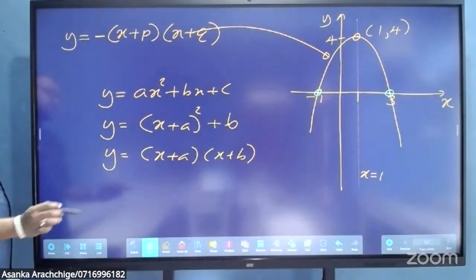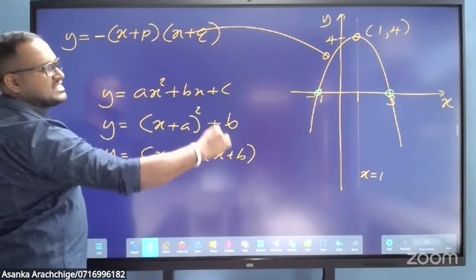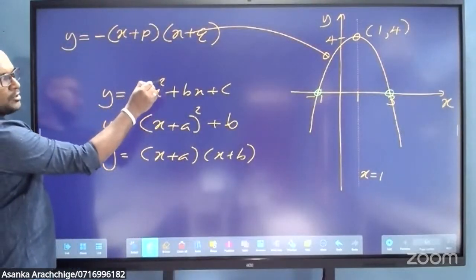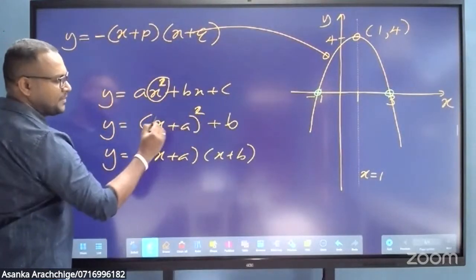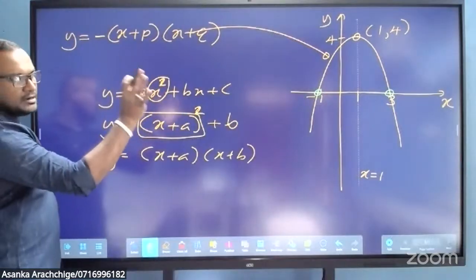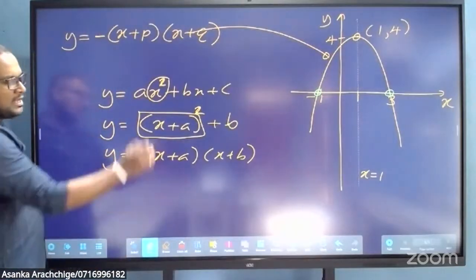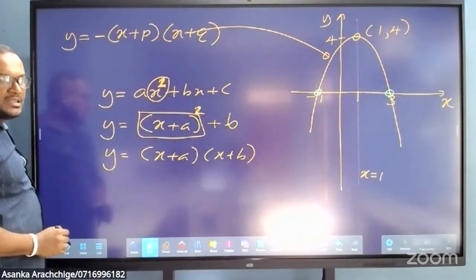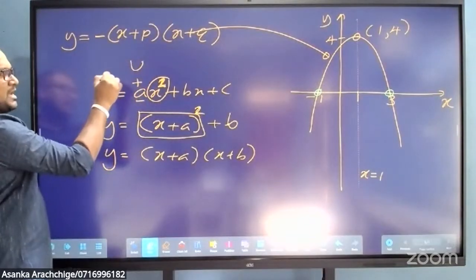Right? You can identify whether the parabola has a maximum point or minimum point according to the sign of the coefficient of the square part of the function. Right? This is the square part. According to the sign of the square part, you can decide whether the parabola has a maximum point or minimum point. ඔයාලට පුළුවන් මේ ස්ක්වයර් පාර්ට් එකේ සයින් එක දිහා බලලා මෙයා maximum ද minimum ද කියලා කියන්න. a වලගේ plus නම් මෙයා minimum, a වලගේ minus නම් මෙයා maximum.